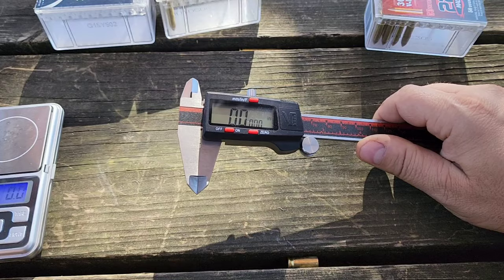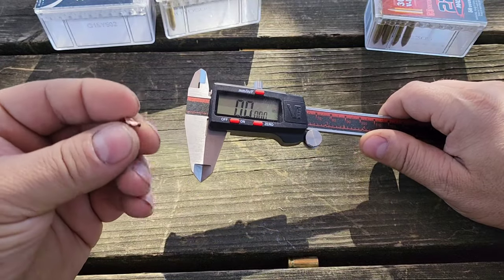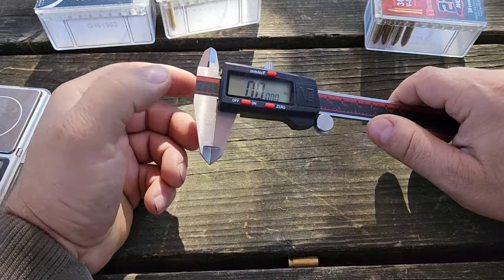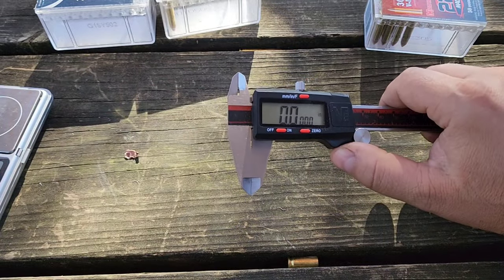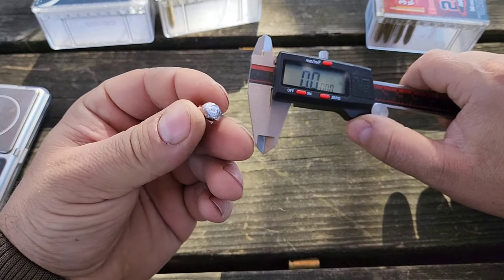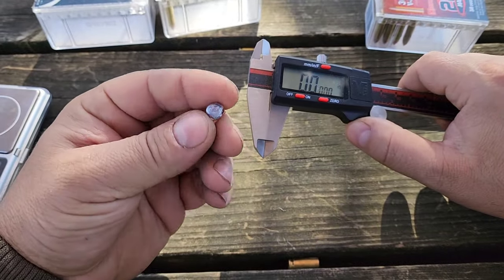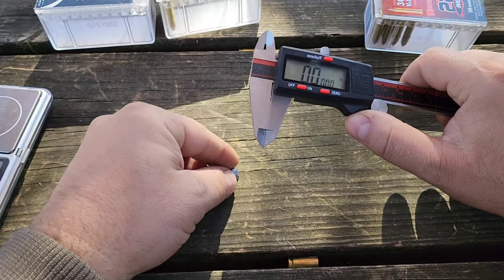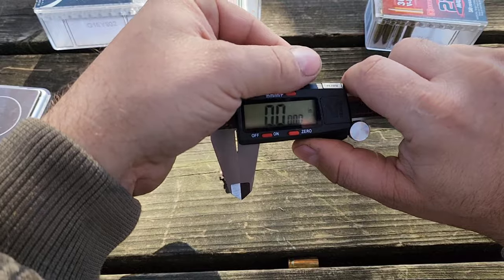I don't think there's any point in measuring this little piece of copper jacket. That was all that was left from the CCI impact at 50. But I will measure this guy. Remember, this doesn't always happen. Sometimes you might have a chunk of lead left like that, and other times it's just going to be a bunch of little pieces. It just depends. Every shot can be slightly different.